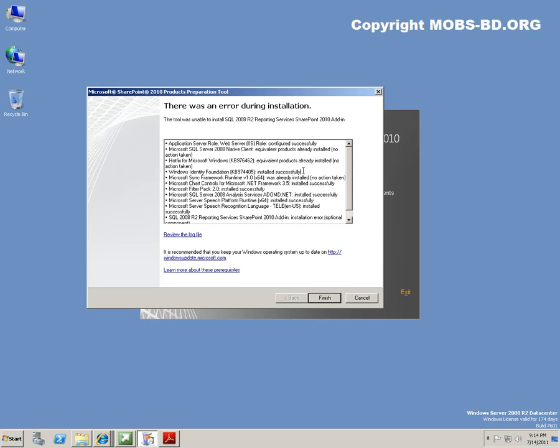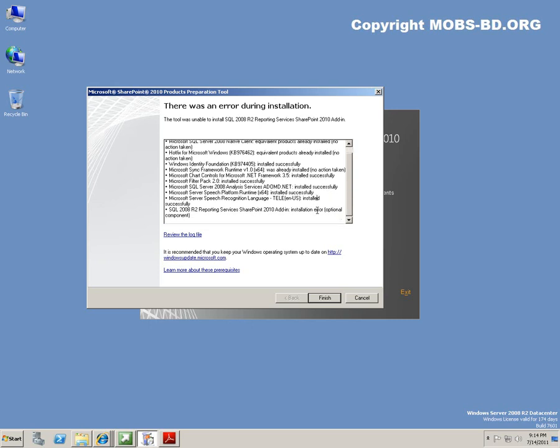Installed successfully. Sync Framework already installed. .NET Framework 3.5 successfully installed. Optional component. SharePoint add-in for reporting services: add-in installation error.